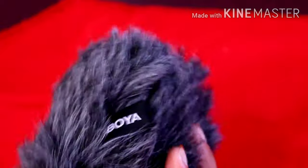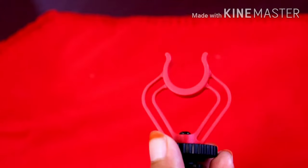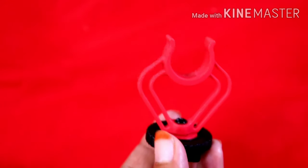This is the windshield that you will get along with the mic, which is used to cover the mic so that the mic catches only your audio. This is the mounting device that you will get to hold your mic.